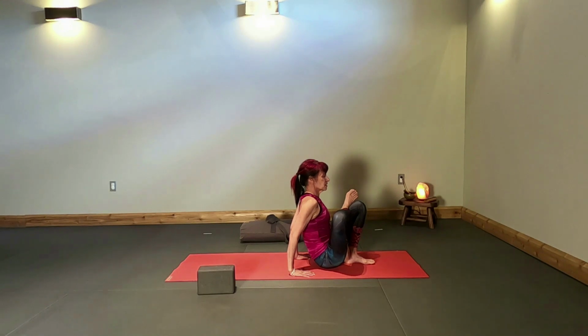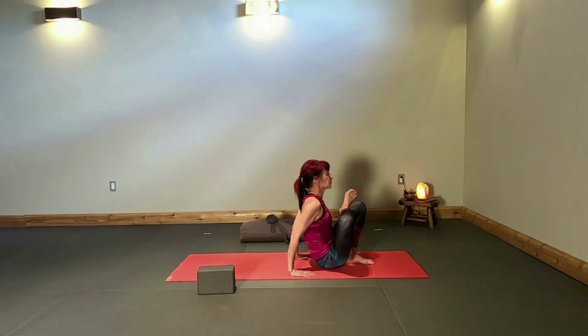grounding down through your sitting bones. Foot is flexed, right knee open. Maybe just gently drawing your heart towards your shin. Let your shoulders melt onto your back.